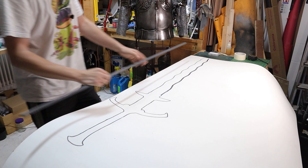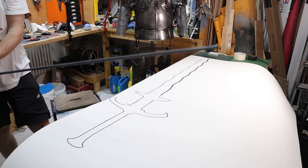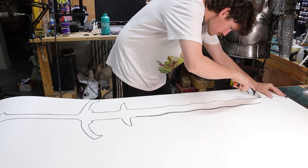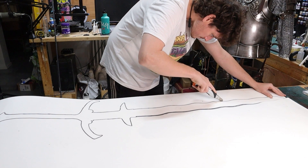Check the size against the core again just to make sure everything is measuring up. It's worth doing this throughout the project. Then use a sharp knife to carefully cut along the lines — the sharper the knife the better. You can change blades regularly or use a blade sharpener to keep on top of sharpening.